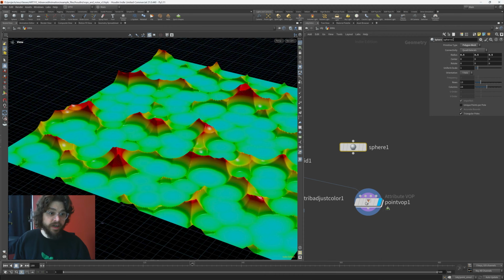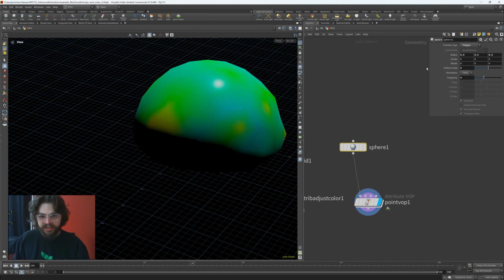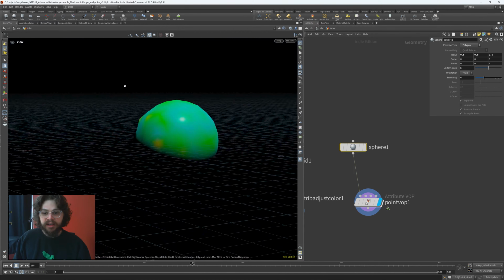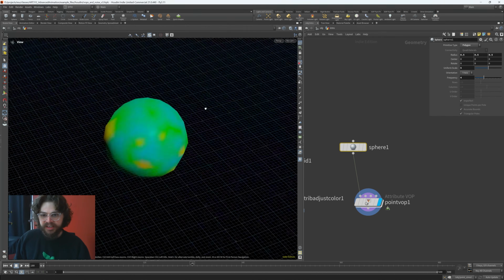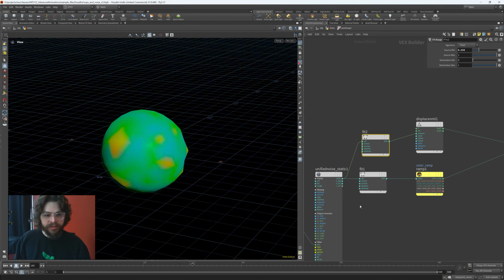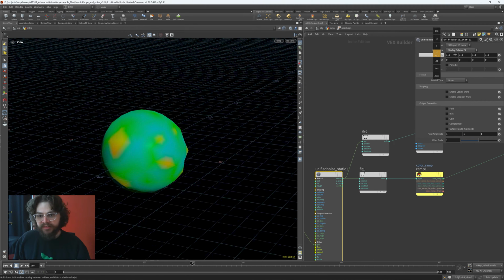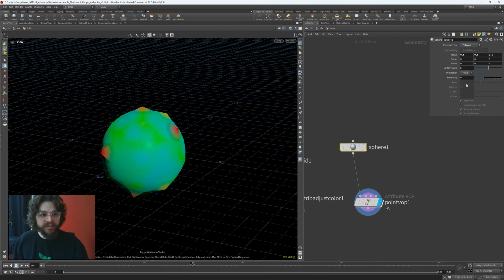I could try this out on other geometries since Houdini is all procedural, making it super powerful to play around with these different results. I'll up the scale of this sphere a little bit. And I'm going to change my lighting just so I can see, and I have this little wonky sphere. I could then jump into my noise here, maybe play around with my frequency, start upping my frequency quite a bit. I can tell I don't have enough geometry on my sphere to really get the fidelity I want.